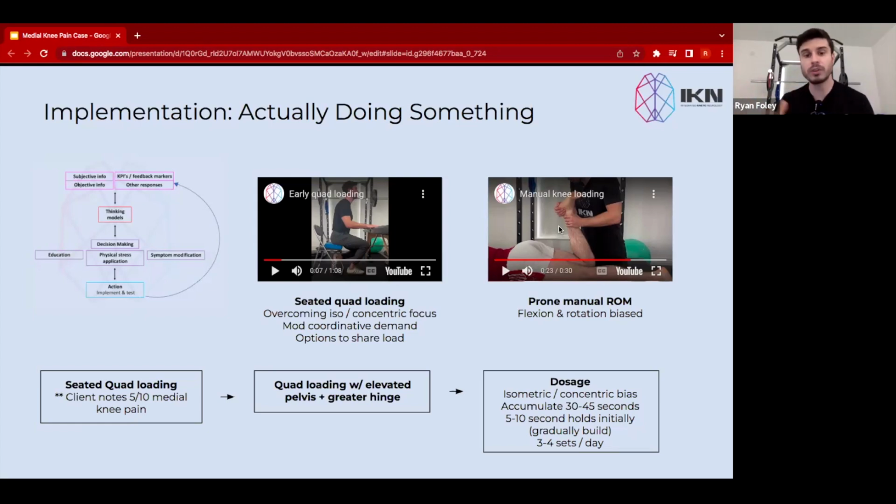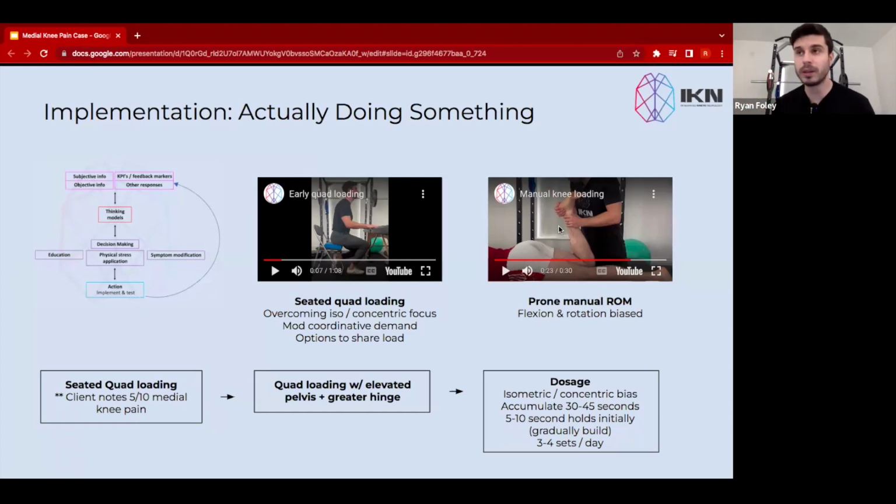Okay, so again, just a very mini case study that doesn't include all the subjective information, doesn't include all the objective information, doesn't include everything that we did from a rehab standpoint, but we just wanted to go into a little bit more detail as to what factors into our thought process and how we think through the rehab interventions, how we're dosing them, why we're organizing the segments in the muscular tissues in a certain way. But it all comes from how we are making sense of the assessment information, how we're filtering that through different models of thinking, and then how you are arriving at a decision to do something.